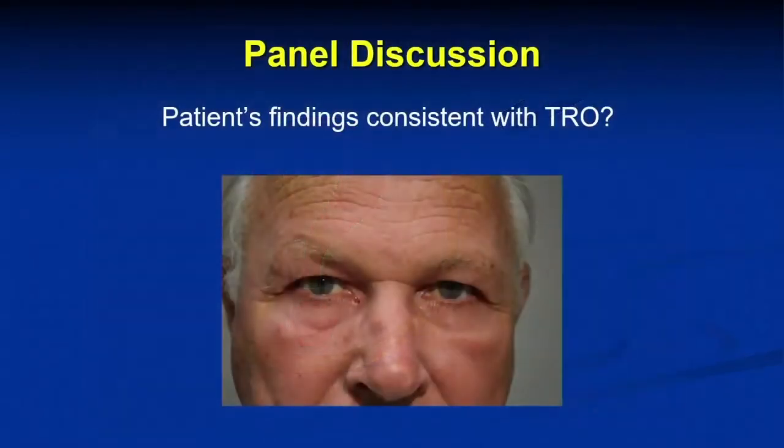So let's get into this, moving to this patient. What do we think's going on here? Can you qualify here? So that was a left inferior rectus that was large, correct? But you said he had a right fullness under the right lid? No, left lower lid. Okay. Left inferior rectus, left lower lid, and the left eye does not depress fully, and the left hypertropia in down gaze, all on the left side.